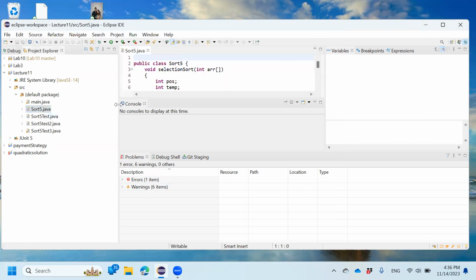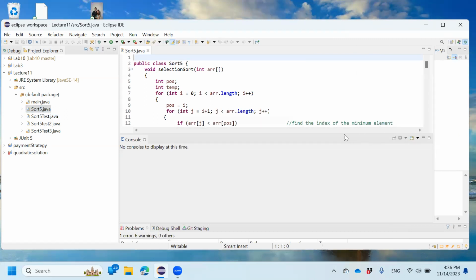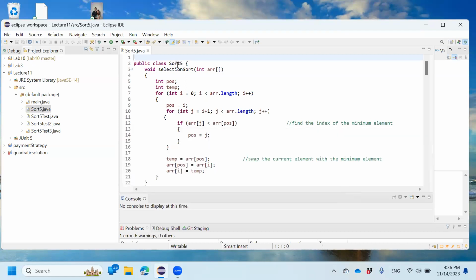The reason I give it the name Sort5 is that here, I provide 5 different sorting methods. And then we need to write test cases to test all the sorting methods we provided in this Sort5 class.